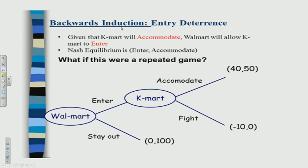Walmart is thinking, if I enter, how would Kmart respond? I need to figure out how Kmart responds, then decide whether I should enter or stay out. If they enter, Kmart has two things they can do, accommodate and fight. The first term is for the first player, the second term is for the second player, just like we did before. If Kmart accommodates, they get 50; if they fight, they get 0. What should Kmart do? They should accommodate.